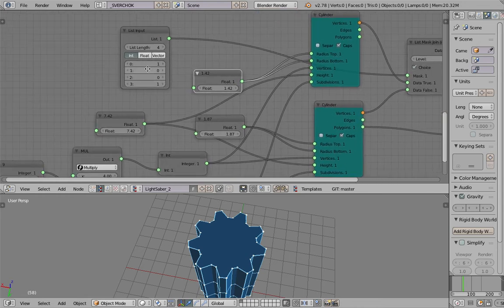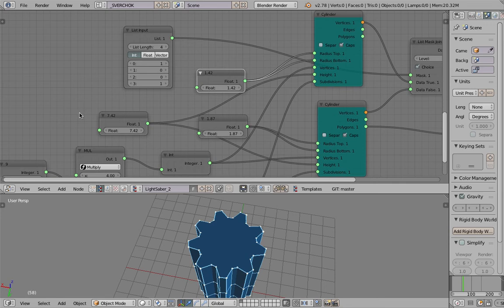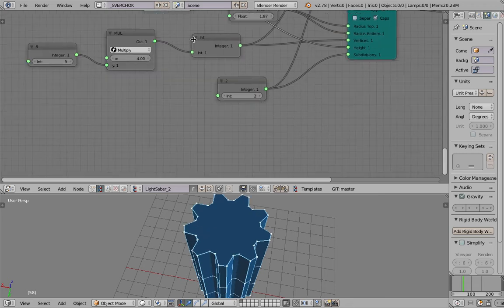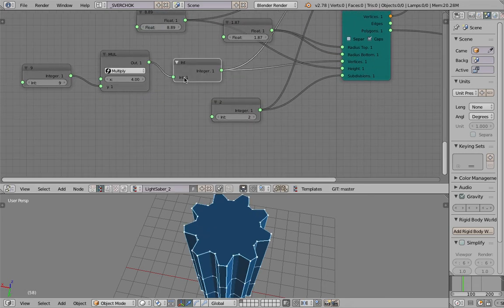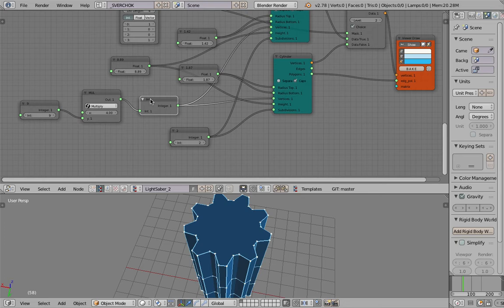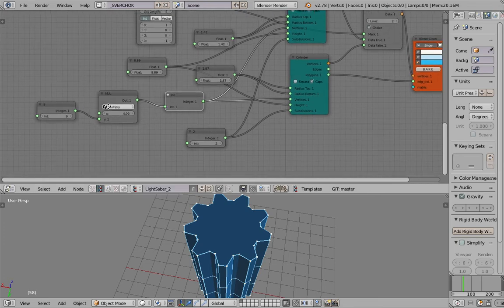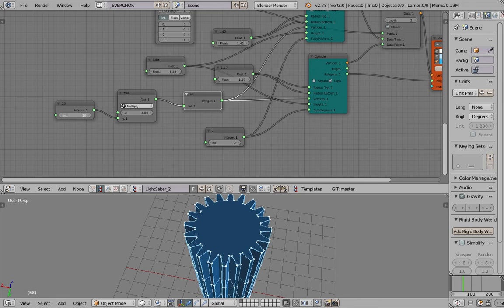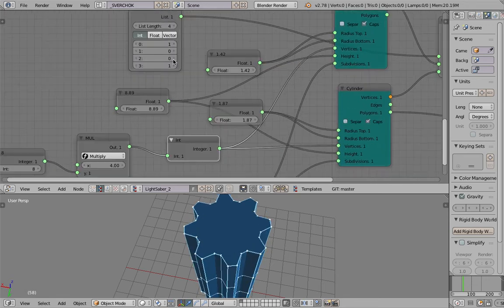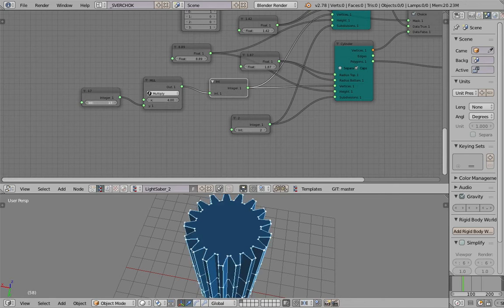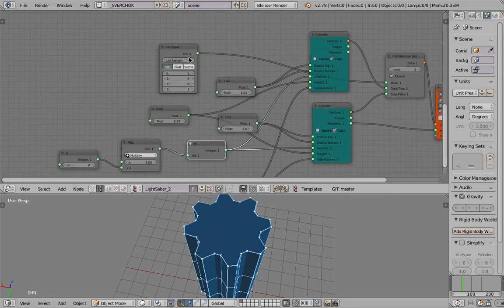So it's gonna repeat itself, 1 0 0 1 1 0 0 1, and so on. And we can control the height of the cylinder, of course. And here we have the integer going into the vertices. Basically it needs to be a multiple of 4 because we have 4 items in the list input right here. That generates the pattern, and the pattern can be anything.